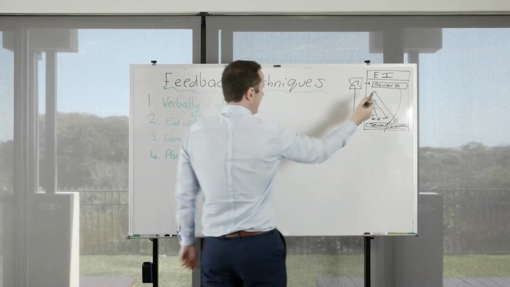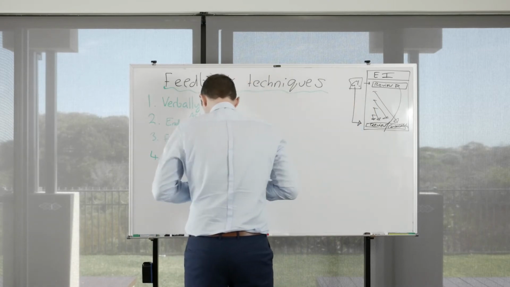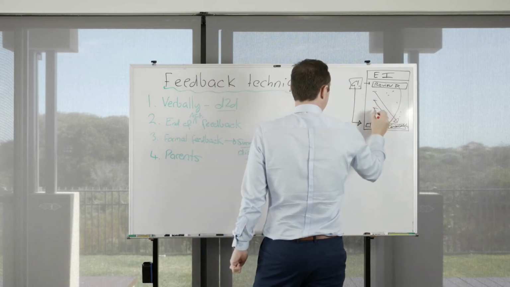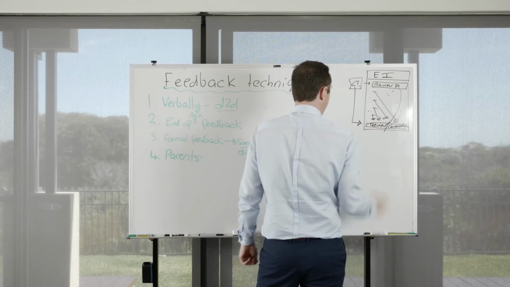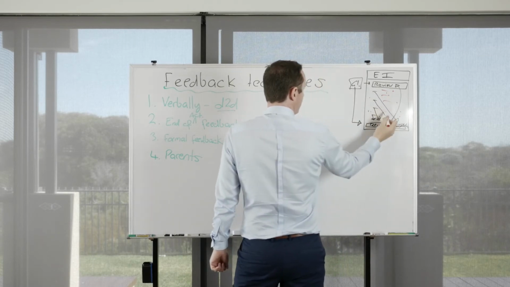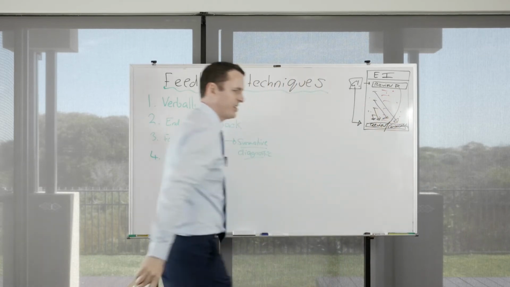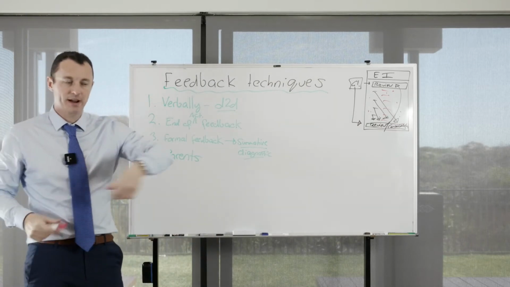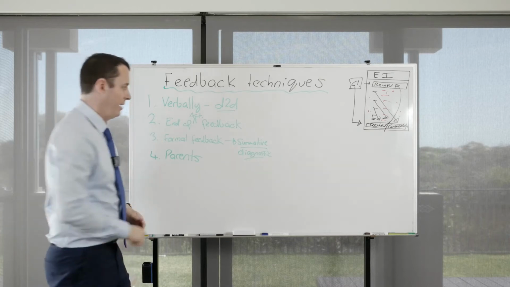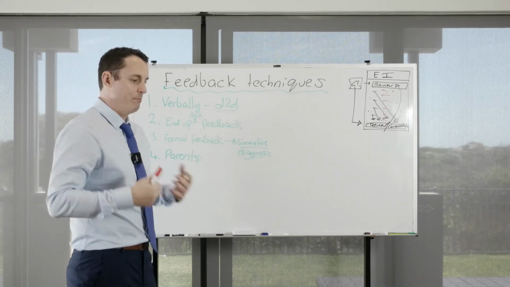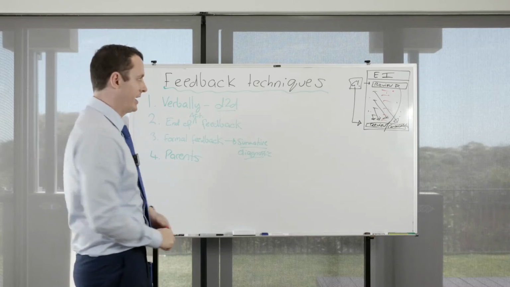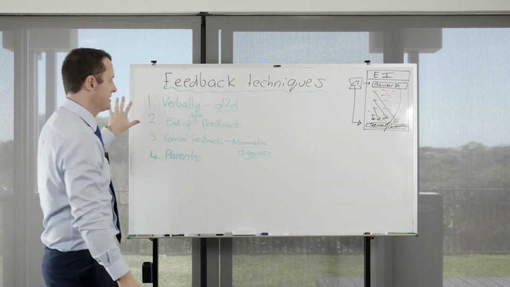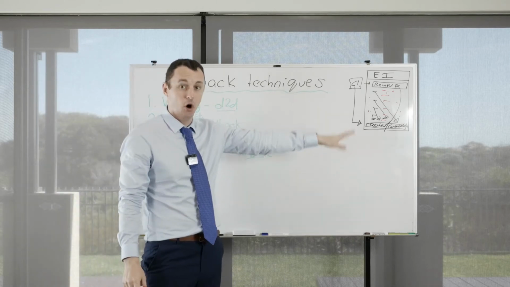Obviously the top one, that day-to-day one, is where you're giving feedback at various different times. That's a stupid way to do it. So you might do it here, you might do it there, you might do it there, you might do it there. So you're constantly providing feedback to students. As you circulate around the room, you're giving them little bits of information, and we'll go through what best practice looks like as far as providing that feedback. But the point is, I wanted to just be very clear that feedback is something that you will constantly be doing.